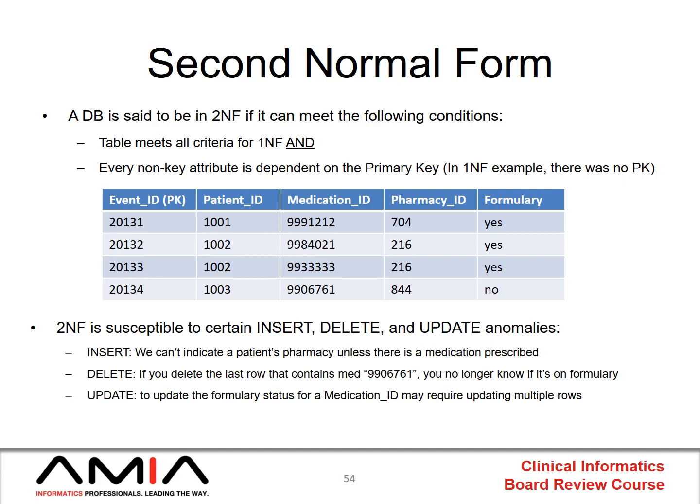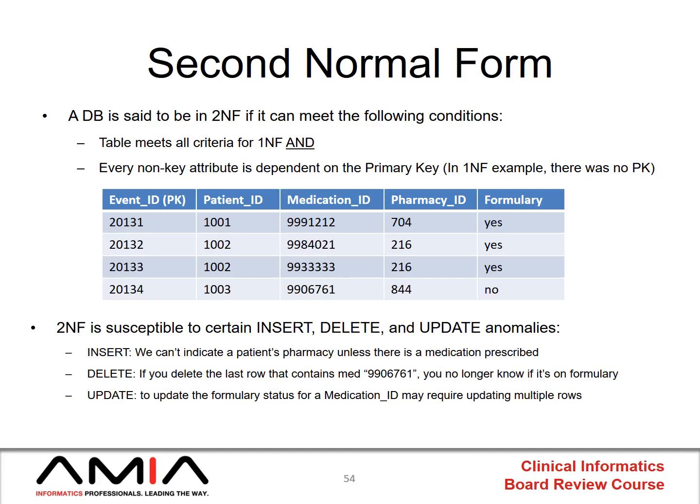We shouldn't put attributes like the pharmacy name. We shouldn't put attributes that relate to the medication in here. So now I've got an event ID for the primary key, a patient ID, a medication ID, and a pharmacy ID. You can see that even though this is technically a better engineered database, it's actually less useful for aggregate analysis. I have to basically rejoin all these data to their target tables to make any sense of this.